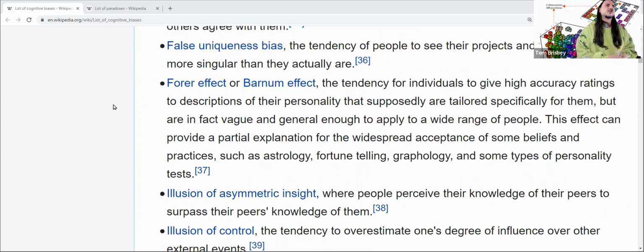The Forer effect or the Barnum effect, the tendency for individuals to give high accuracy ratings to descriptions of their personality that are supposedly tailored specifically for them, but are in fact vague and general enough to apply to a wide range of people. Yes, I am a deeply unique individual with a slightly troubled past and some demons to overcome. I have a hard time getting up in the day sometimes, but somehow I manage to get through. I just keep trying to do the right thing, and I know that my inner character and strength of will get me done. I'm a hardworking, honest Christian man, and it goes on and on. Like you're recycling adjectives, and that's fine because you're a recycled creature.